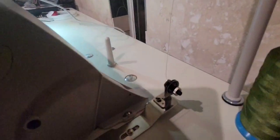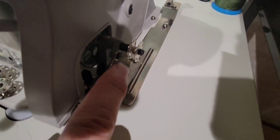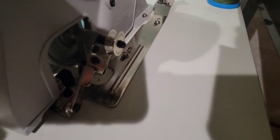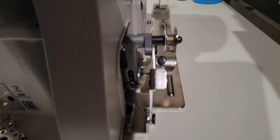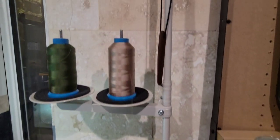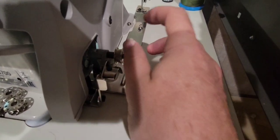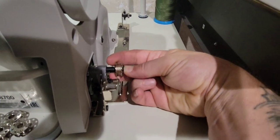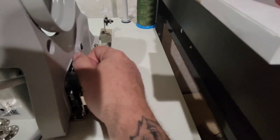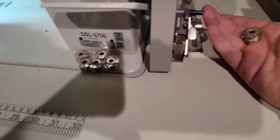I got this high-speed gizmo here and this thread is running through a guide rod, through a power super turbo disc - it runs in and catches onto the bobbin on the Mad Max afterburner turbo charger. I'll just hit this thing and it threads my bobbin for me. I'm gonna make a couple of these. There we go - it kicks off when it's done. I pull this guy off - there we go, that's one. I'll do a couple just to have them.